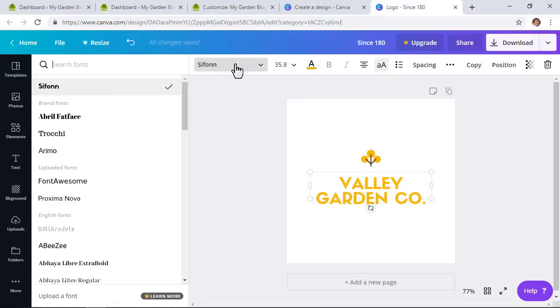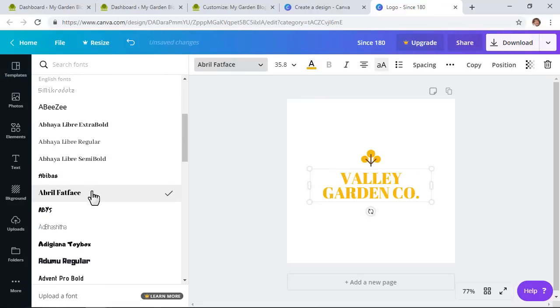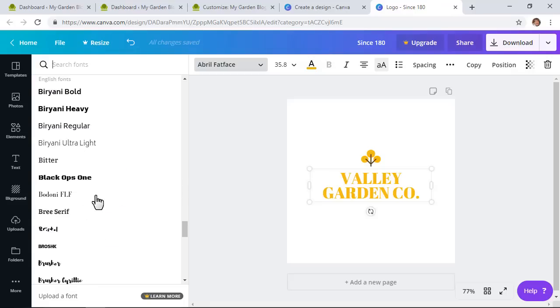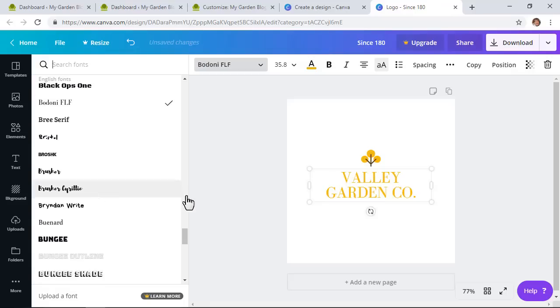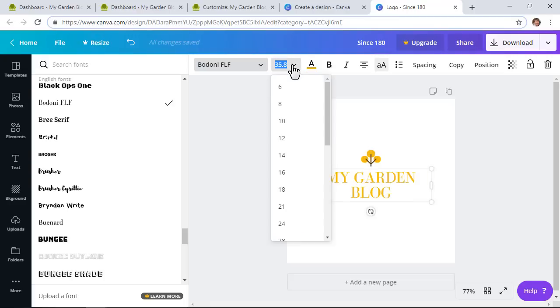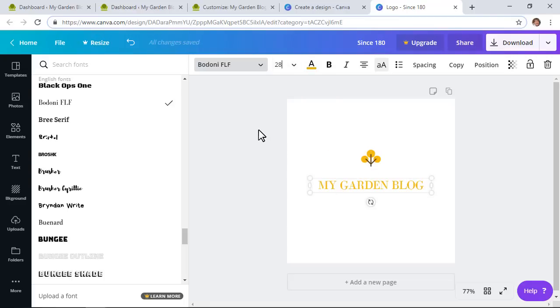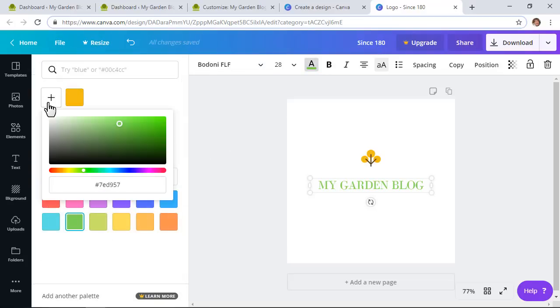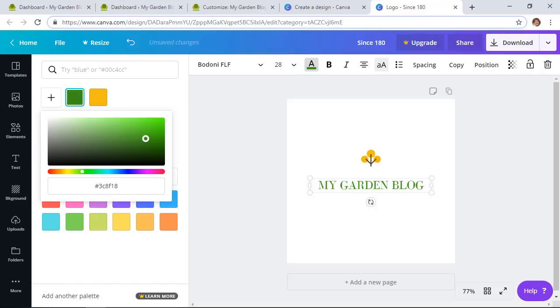So I'm going to use this one as my starting point, and I'm going to make some changes here and change the fonts. There are a ton of fonts to choose from, as you see up here. Just change the fonts, and then you can find one that's best for your brand. We'll also change the name to go with my garden blog. You can see I can change the style. I can change the size of it. That's a pretty good size. I like that. And I can even change the color here. You can choose from default colors here, or you could also click on the plus area to use a specific color here. That looks pretty good.